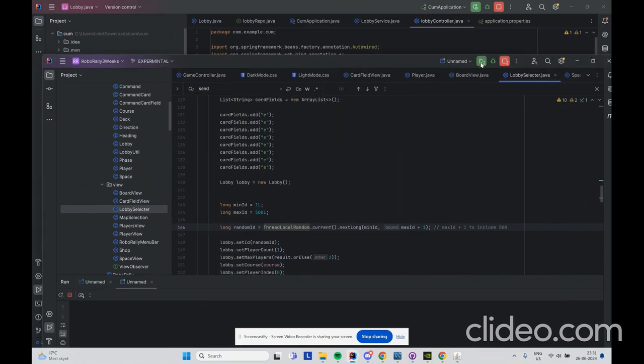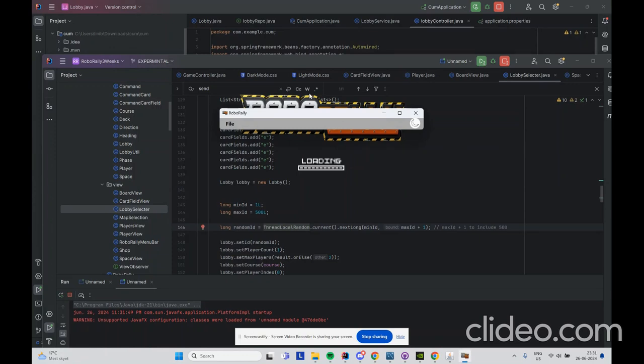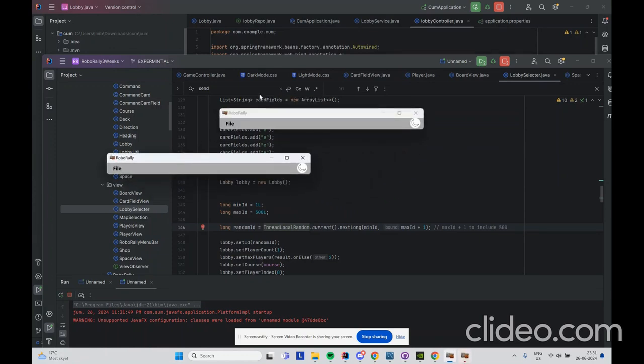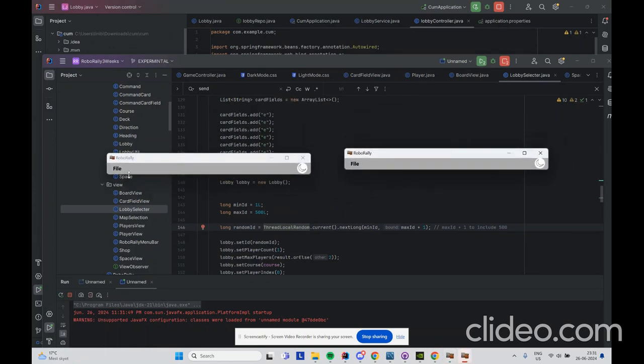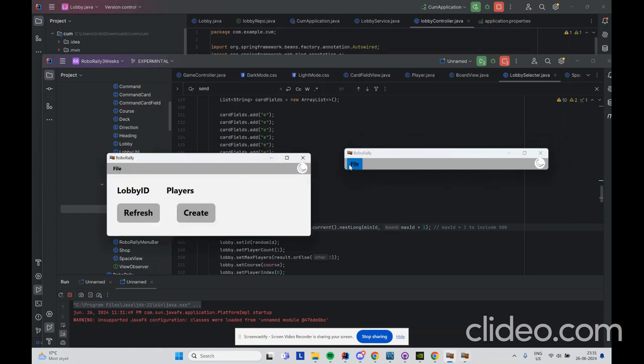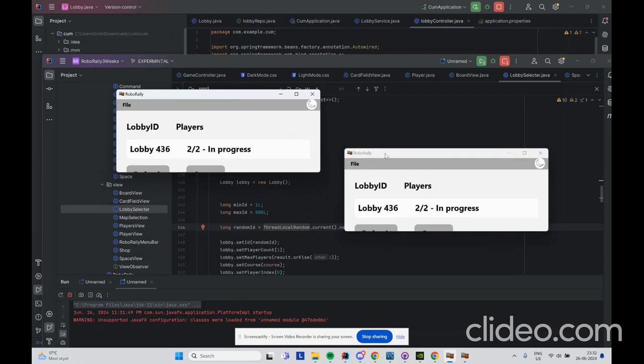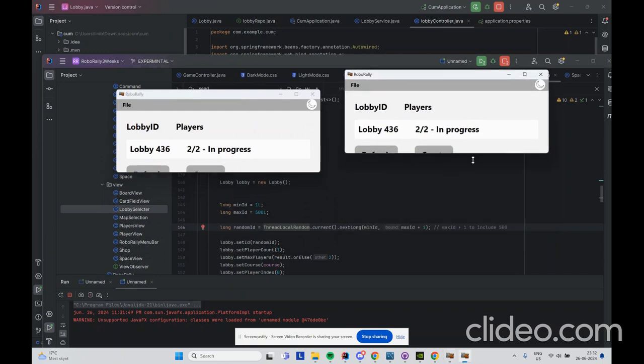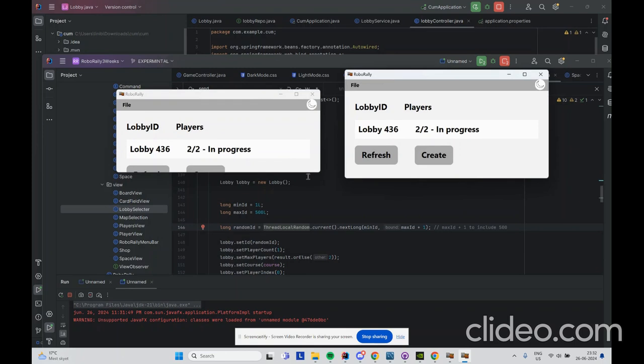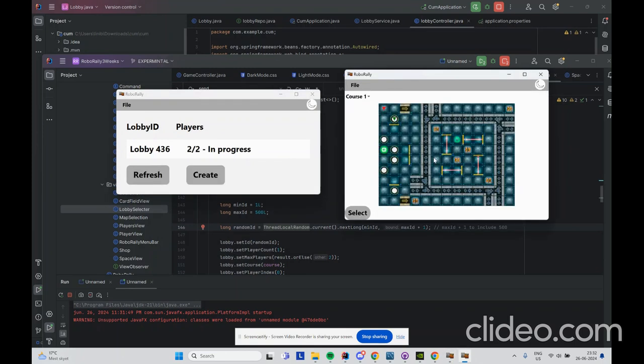I'm gonna start by simply making two entities or connections, and then show how the lobby feature looks like. So right now, when you click on refresh, you can see any current games which are in progress. But you also have the option to create a new game and be the host. And the host normally decides what the map is going to be and the amount of players.